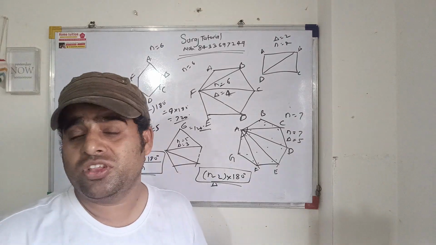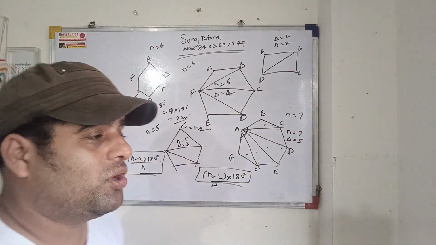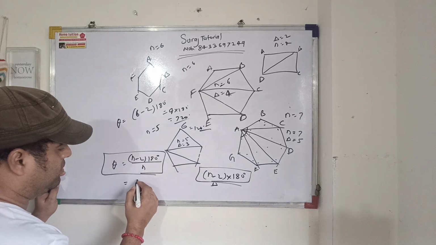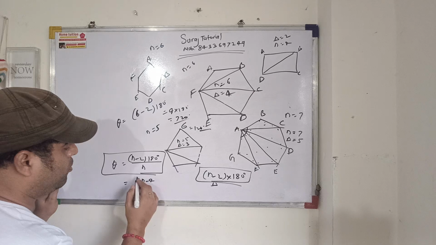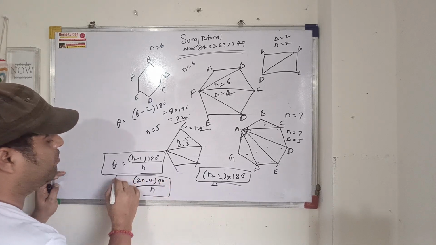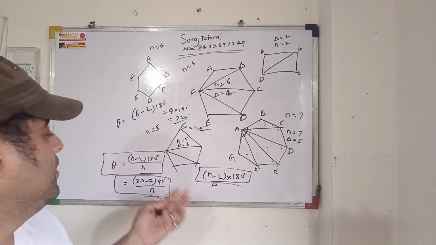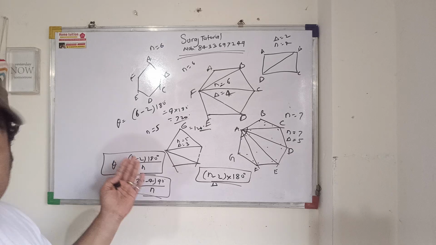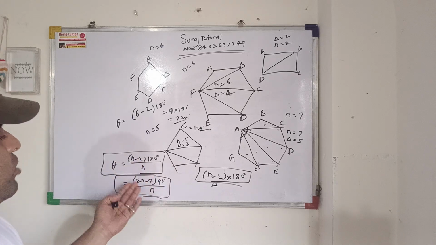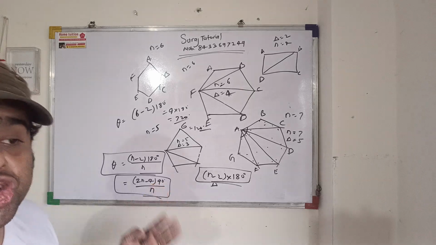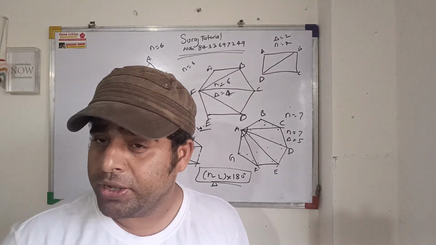But in books, what I see, this is very funny, because they do not write like this, they write like this. They introduce 2 in that. So you write 2n minus 4 into 90 degrees upon n. What is the purpose of this? Why do you do it like that? Because you can take 2 common. If you take 2 common, it becomes like this. This is a very simple form. But they write it like this, 2n minus 4 multiplied by 90, then divided by n. That is each interior angle of a regular polygon.